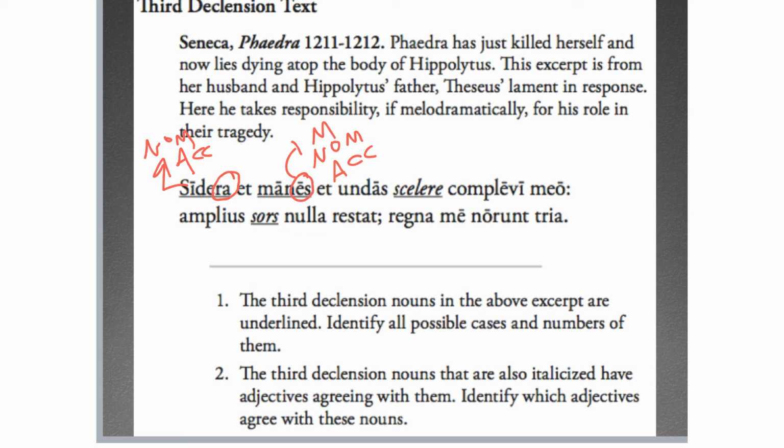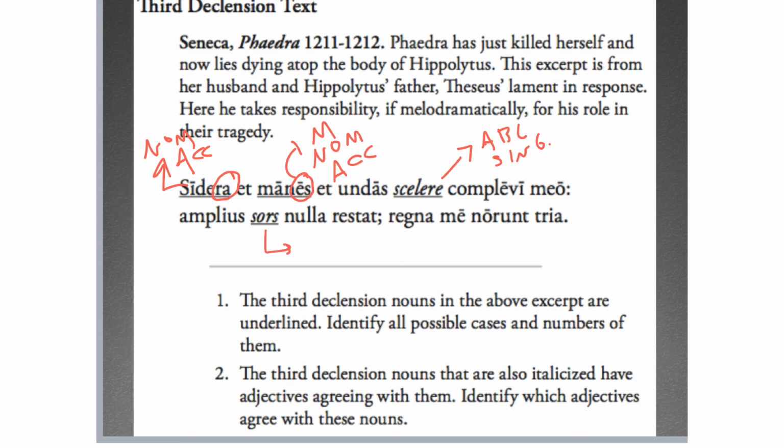Obviously, we need to know context to know the specific case, but each word, of course, will have a specific case. All right? And then third declension with that E ending, that's going to be ablative singular. And again, in third declension, that E is going to be ablative singular.